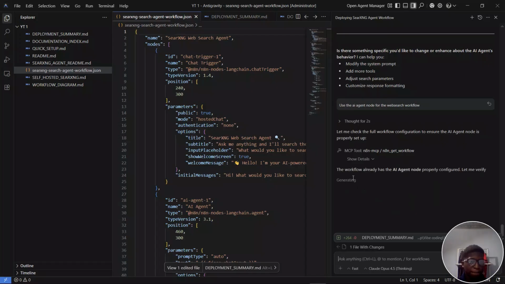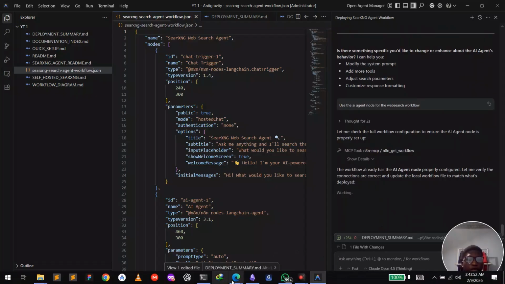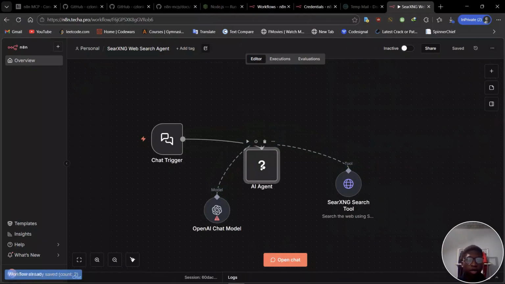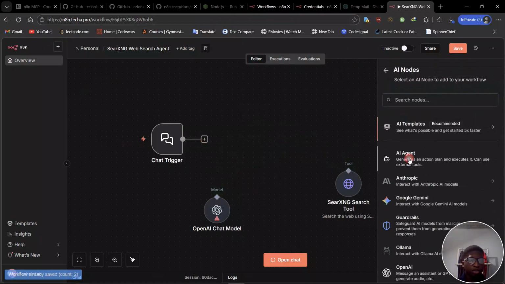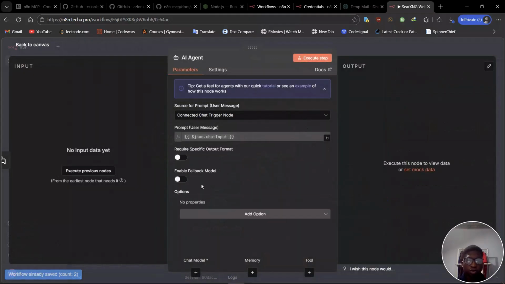Same result. All right, well, AI is not perfect, so I guess this is a prime example of that. So I guess we'll have to manually get our hands dirty by getting a functioning AI agent node in this workflow.